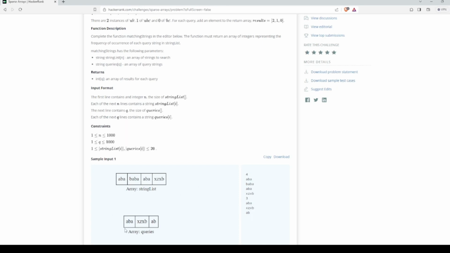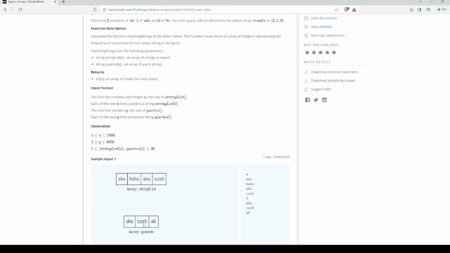What we have to do is find out the number of occurrences of each element in the string list. So let's say we have the element ABA. In our string list we have two ABAs, so the output will be 2.